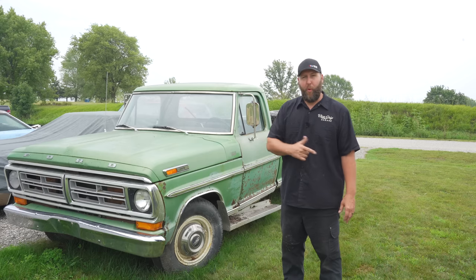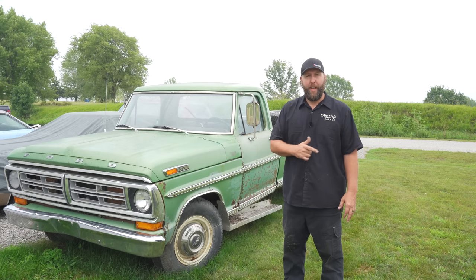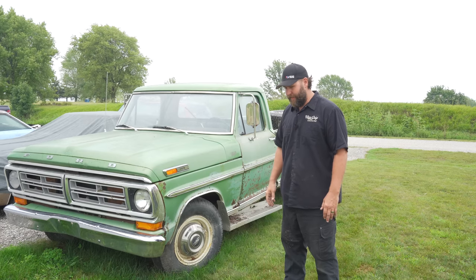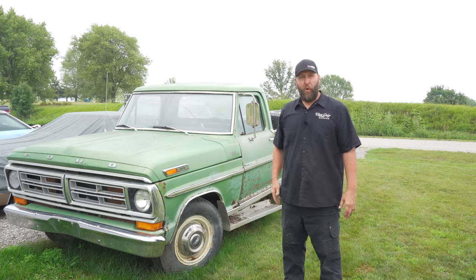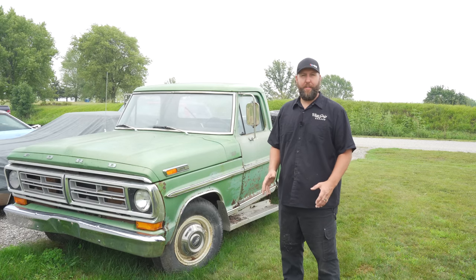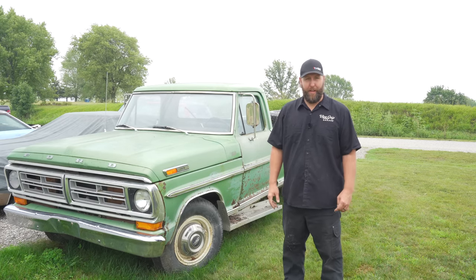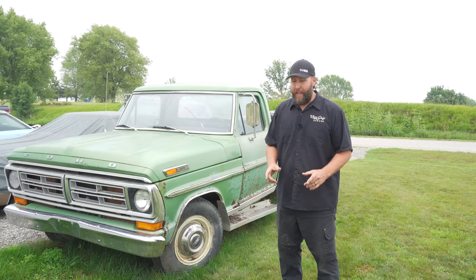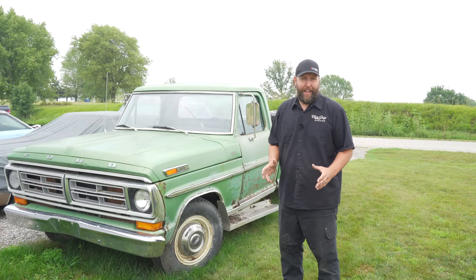But instead of driving it home to South Central Tennessee, I'm going to try to drive it all the way across the state of Iowa, and then all the way across the state of South Dakota, over 800 miles to the historic Mount Rushmore Monument. Random, right? Well, listen, here's why. In just a few days, I start filming an episode of Roadworthy Rescues, and obviously I have to be there, and I can't be late.